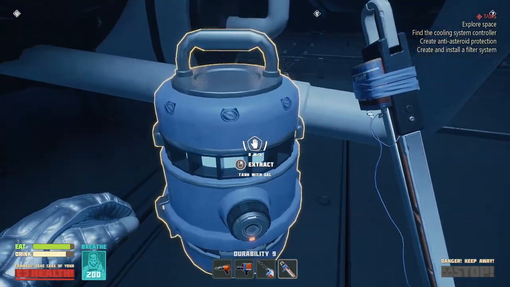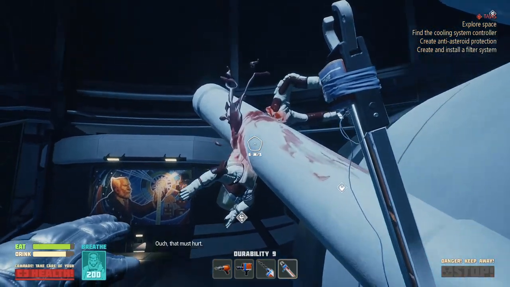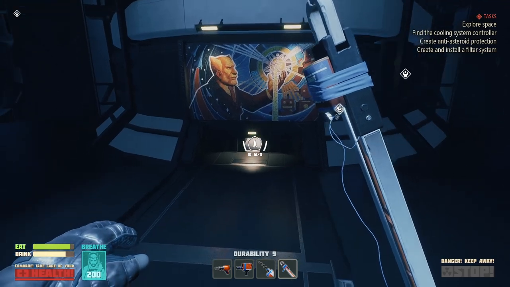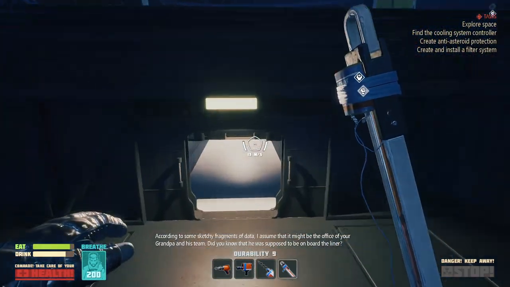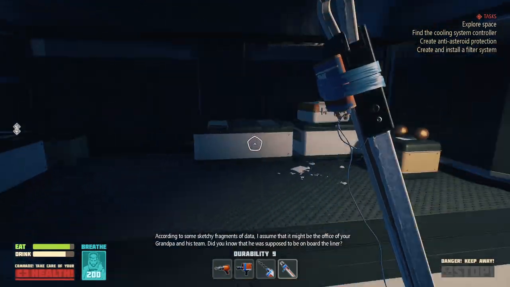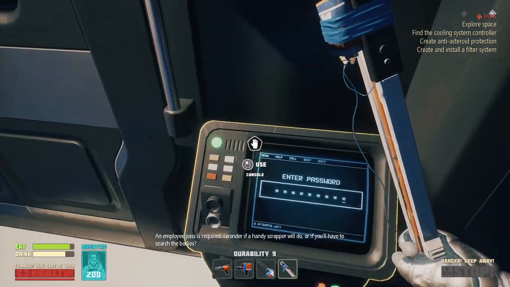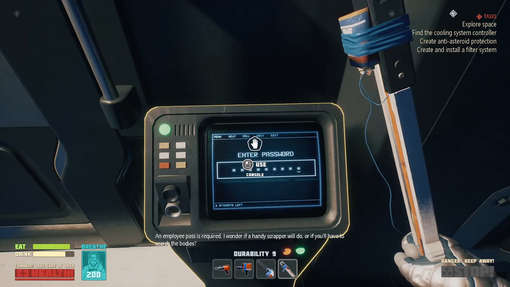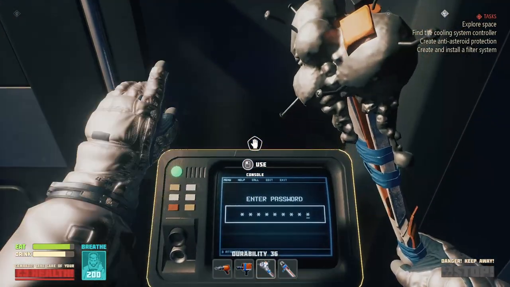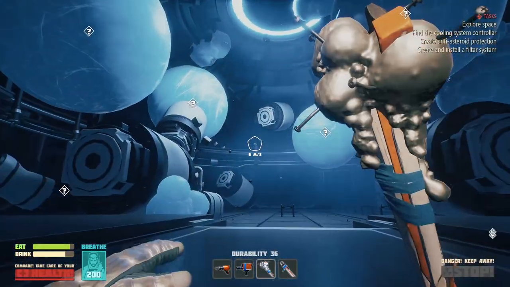That's more gel, right? Yep. Ouch, that must hurt. Yeah, it must have. According to some sketchy fragments of data, I assume that it might be the office of your grandpa and his team. Did you know that he was supposed to be on board the liner? He was dead. An employee pass is required. I wonder if a handy scrapper will do, or if you'll have to search the bodies. We'll search the bodies.